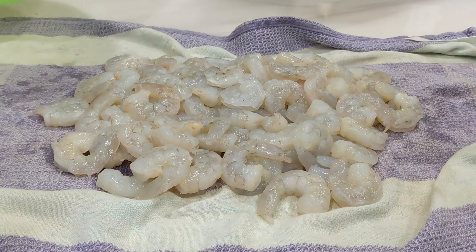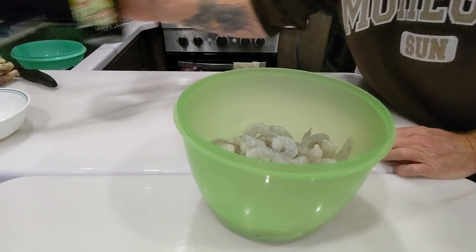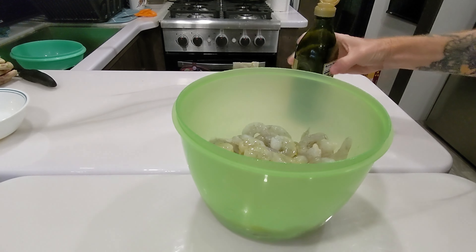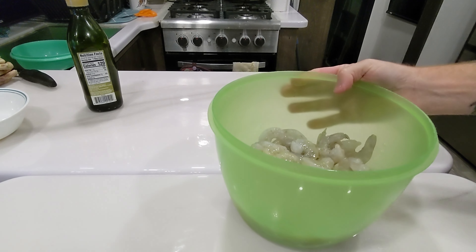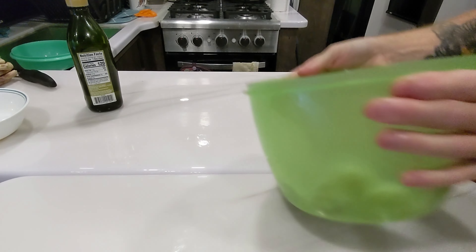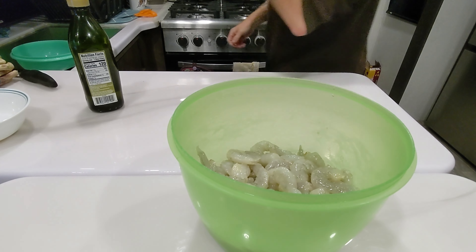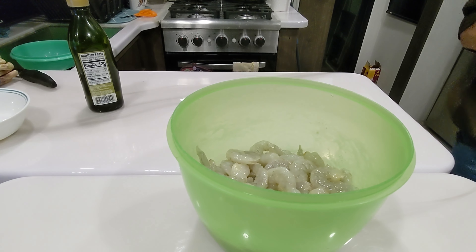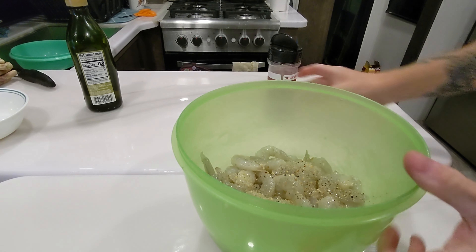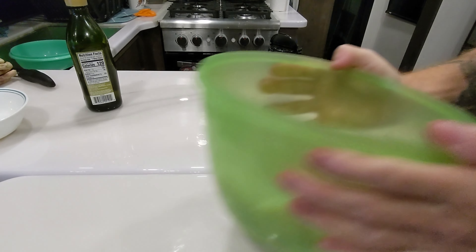That's pretty good. Next up, we're going to transfer these into a bowl — make sure it's deep enough where you can get your hand in and mix them up. I'm going to go pretty light on the oil here, but we're going to put a little oil over this and mix it up. That was probably about a tablespoon or less. Give it a good mix, make sure that oil is on everything. Let's hit it with a little Himalayan pink, or if you just got pepper, pepper would work as well — just lemon and pepper basically. This has a fair amount of pepper in it, along with some other goodness, so we're going to mix all that up as well.